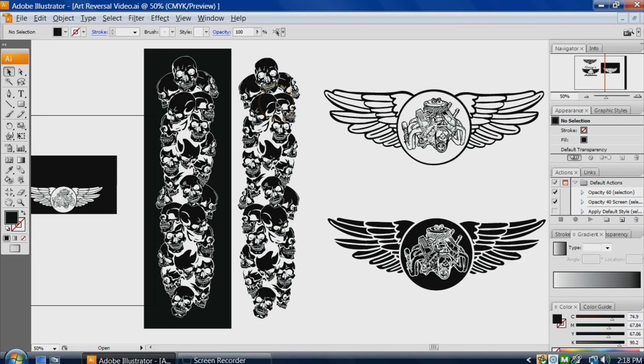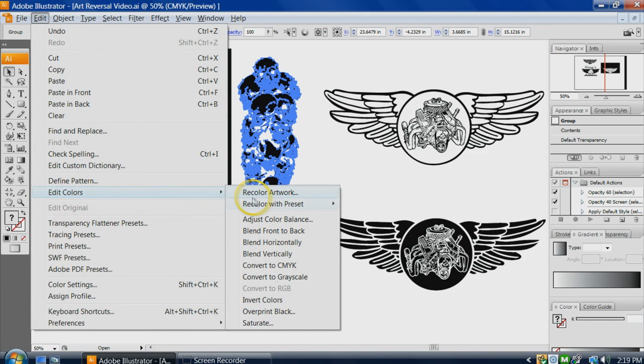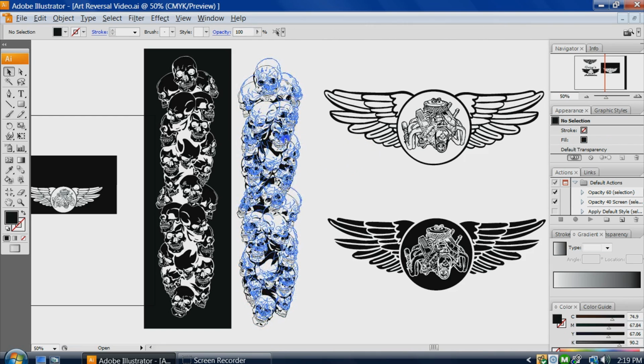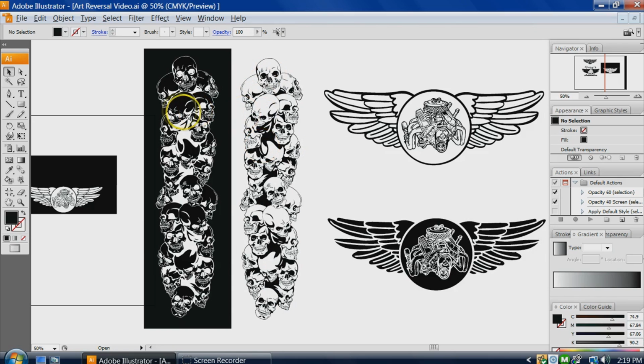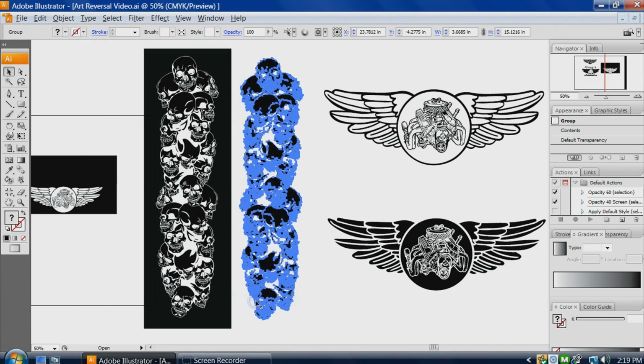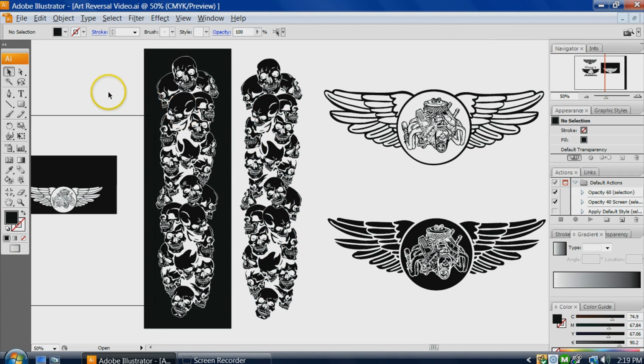So now it's a negative, but when we go to screen, it becomes a positive. And then as we print it in white ink, it's a negative, but as the white ink lays on the black shirt, it then becomes a positive. I hope that makes sense. It's a little bit tricky, but I think you can get the point. In other words, it's very simple. If you're familiar with film positives and printing in positive and making a screen as normal, you can see it right here with these two. If we use this as a film positive, we're going to end up with this, which is a negative. So in order to prevent that, we invert. I hope that makes sense.